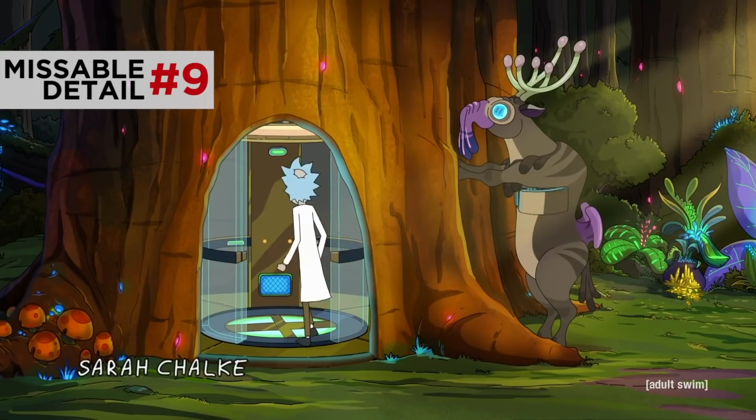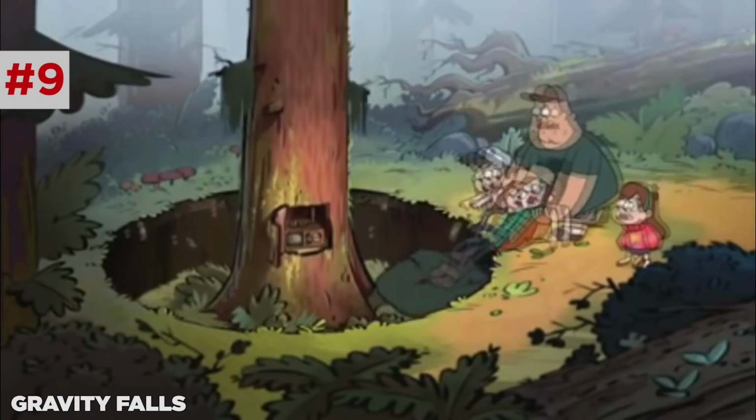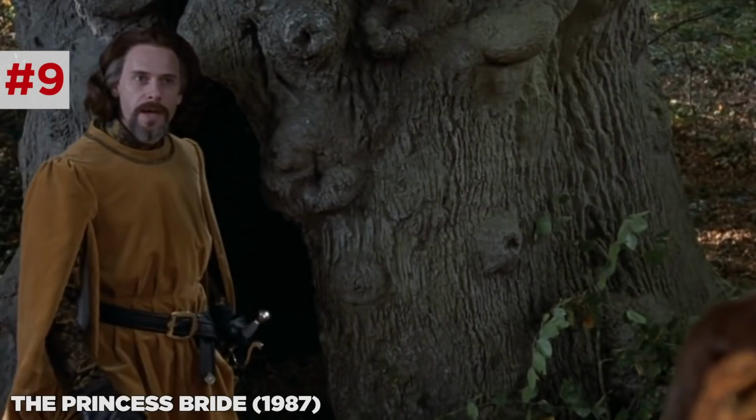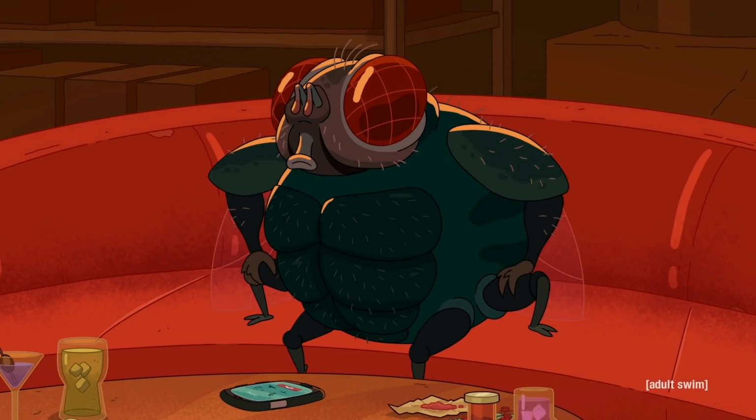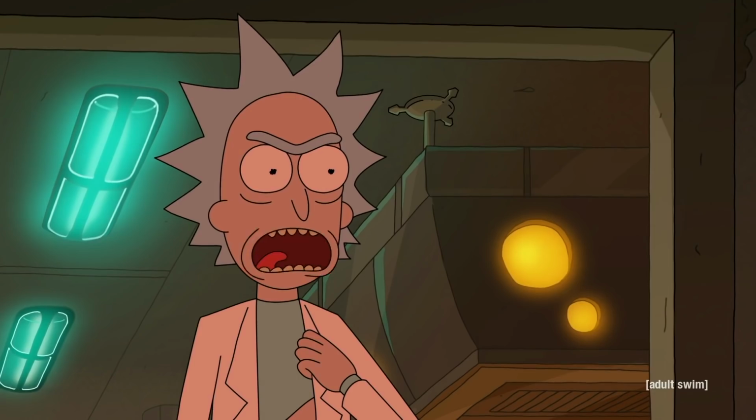On to Season 4, Episode 2, The Old Man in the Seat. On Rick's toilet planet, he has a secret tree lab, which many saw as a nod to the tree lab in Gravity Falls, or the hidden tree entrance in The Princess Bride. Rick tracks down the fly boss and threatens his kids. You might want to get that.